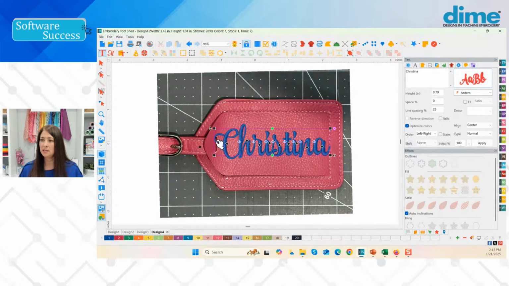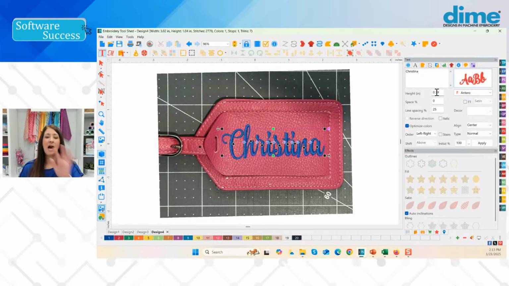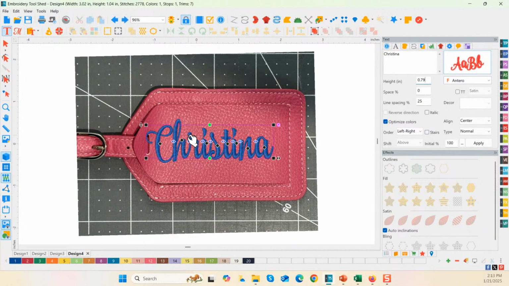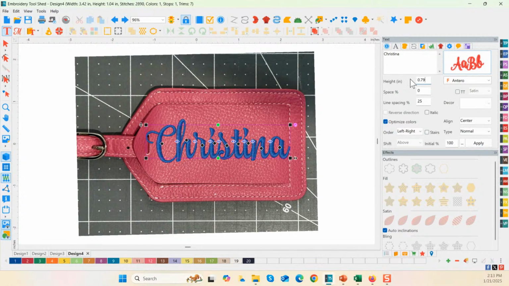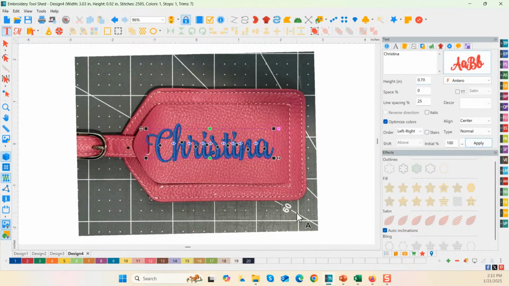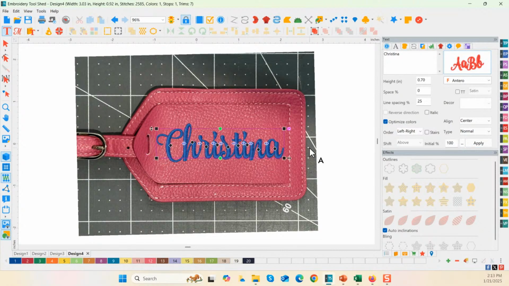And now I'm going to move that over to see if it's going to fit on my luggage tag here. Now you can see that it's a little long, so I'm going to reduce the size. I could either shrink it slightly this way here, or I could reduce the entire font to a specific size here. So I'm going to undo, and let's watch what happens separately here. So undo and undo to make it the normal size. Now over here, the height, that actually is proportional. So if I change this, just say to 0.7 instead of 0.79, it's going to resize everything proportionally, whereas I just shrank the end of it. And it looks like it might need to be a little bit smaller.